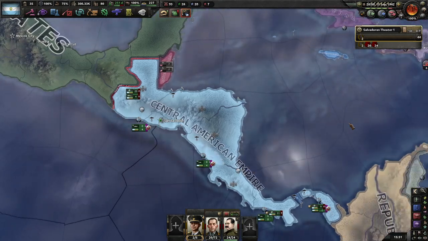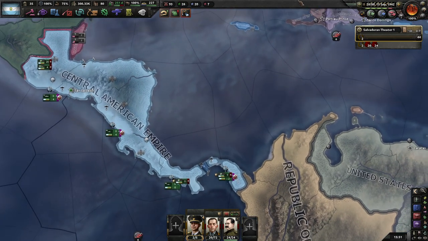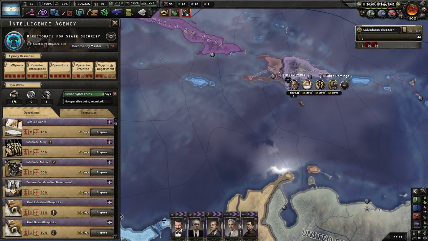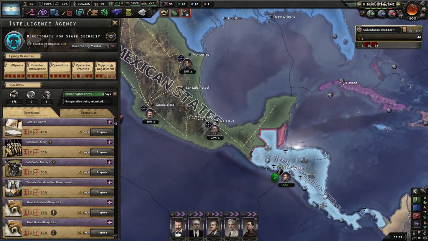I'm Ace, playing as what was El Salvador, and is now the Central American Empire. And next target I'm going for is probably the Dominican Republic. Let's see, have I got anyone I could create a collaboration government with?